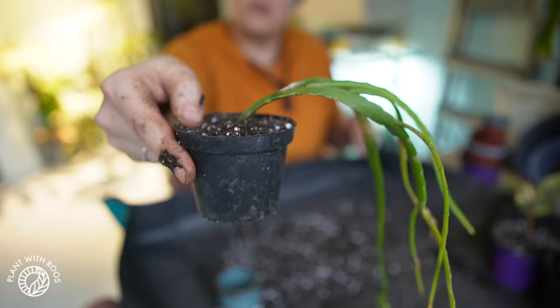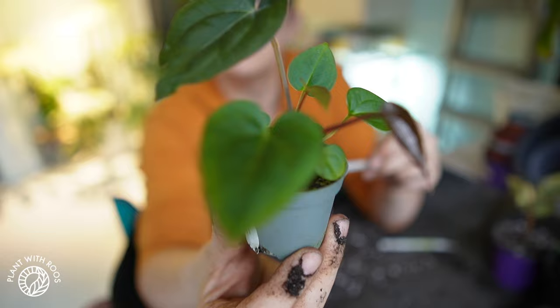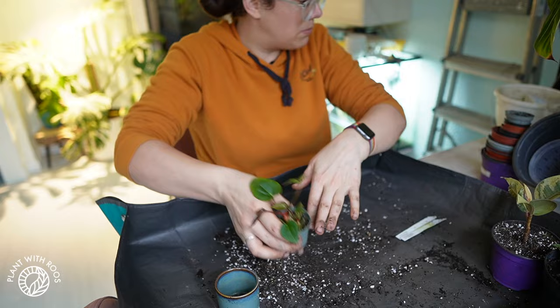So this is an anthurium, a special anthurium. It's Carlablackiae number 7 crossed with dressleri, which should turn into beautiful plants. There's a new leaf right there. And there's two plants in this pot that we're going to separate just to give both of them a little bit more space. Let's see. There.